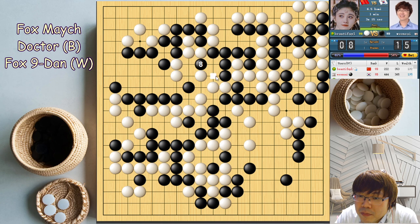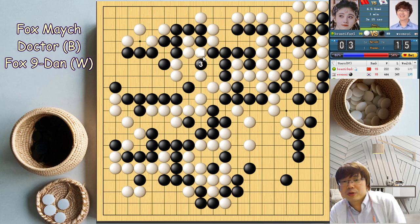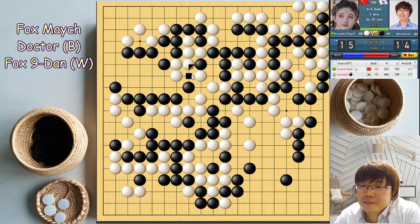But this coin is still not that safe. He has a lot of ko threats too.